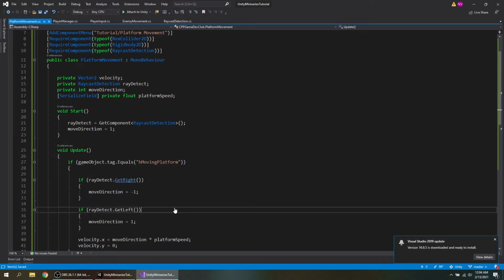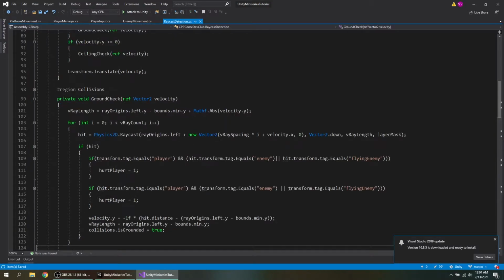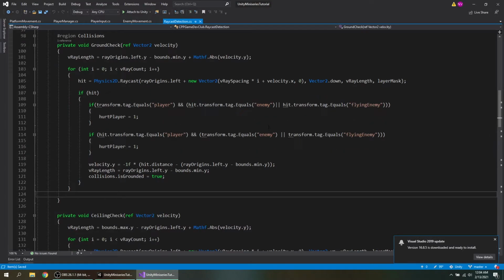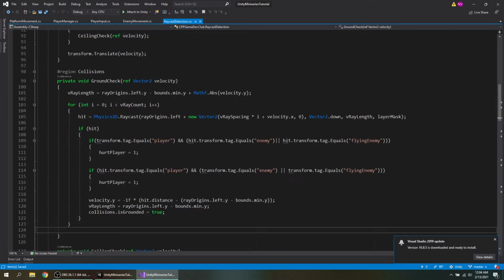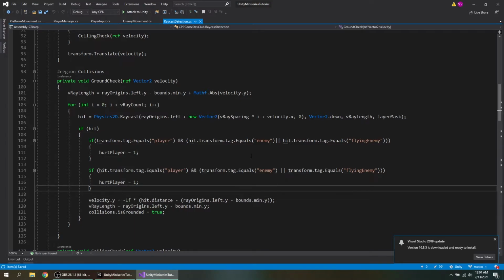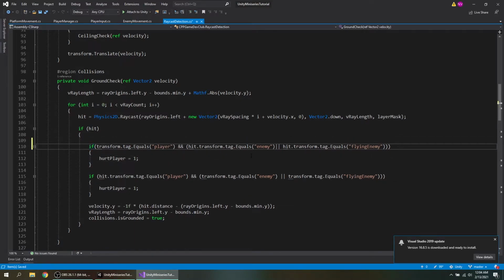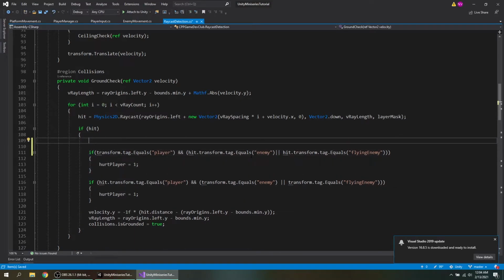Now you need to see what happens if the player collides with the platform. So if you go into raycast detection, what you want to do is now go back to collisions, and under collisions, under ground check, we can just add some more stuff here.